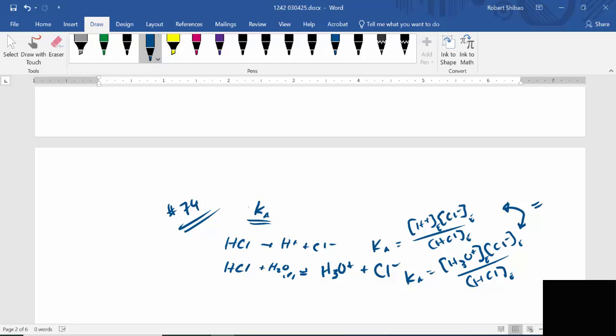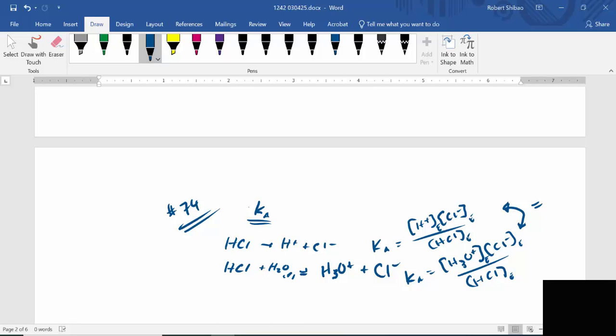So we go over to this chart here and we take a look at the Ka value for HCl, or HClO4. You look at the Ka value for HClO4, it's over there on the far right. It says very large. So maybe what they're saying is it's close to infinite, and so we assume complete reaction. But they don't say infinite. They should say infinite, or approaching infinity, but they don't.